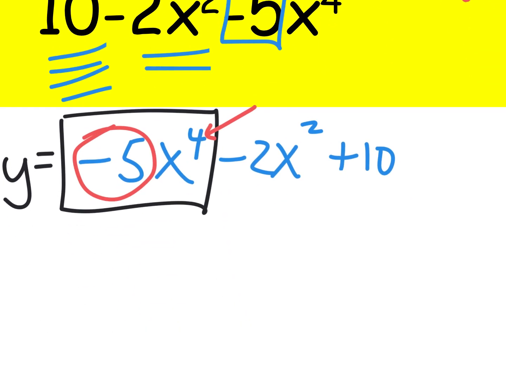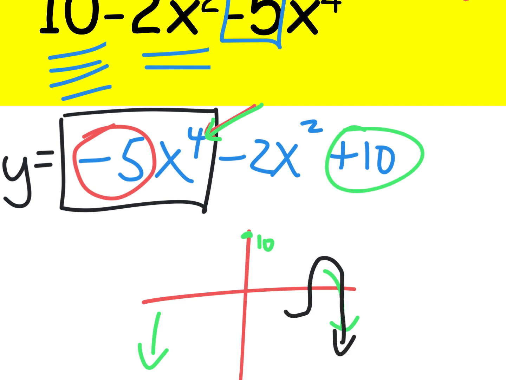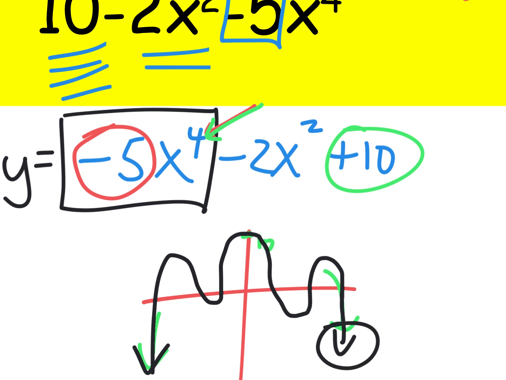I know it's going down on the right, goes through 10, and it's even, so it must be going the same way on the other end. So I could do whatever I want in here. It's going down, but I could make it go like boop-a-doo, ba-doop-a-doo. Eventually you'll learn how to do that in between part, but for right now, the only thing I can grade you with is down here, touches at 10. Let's move on.